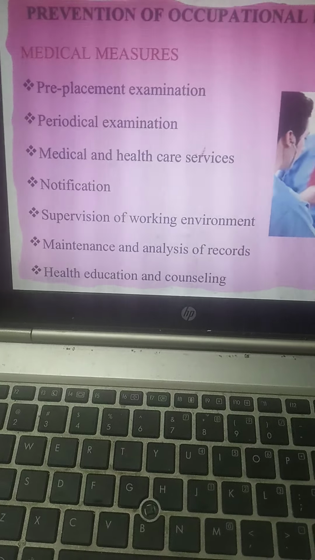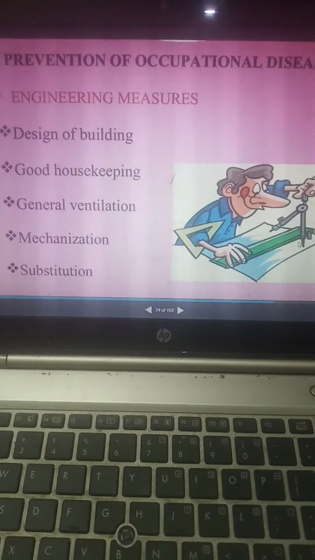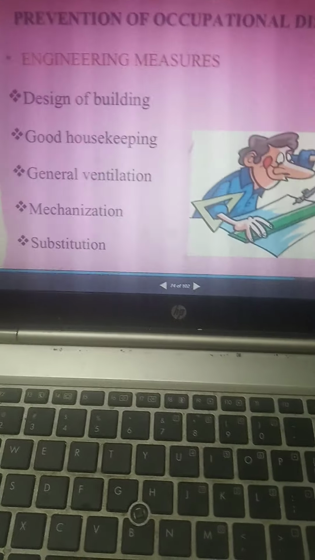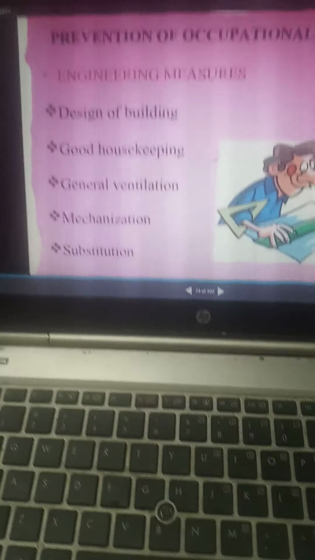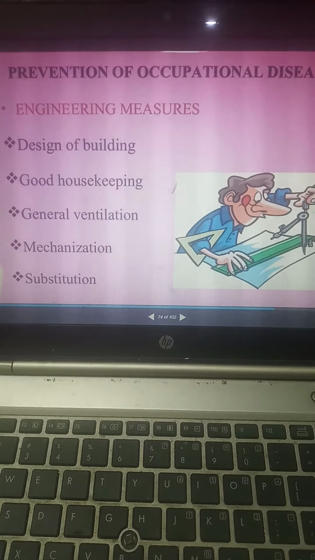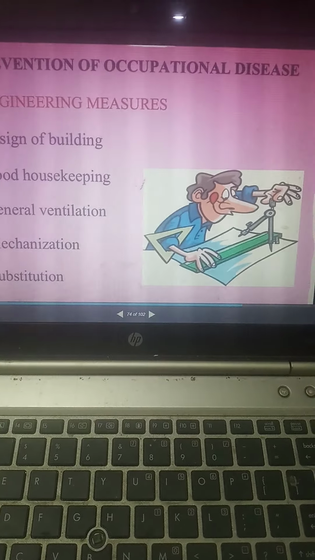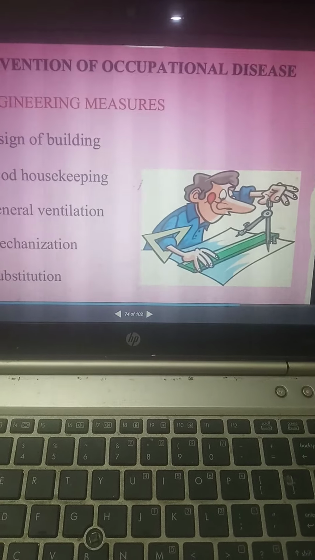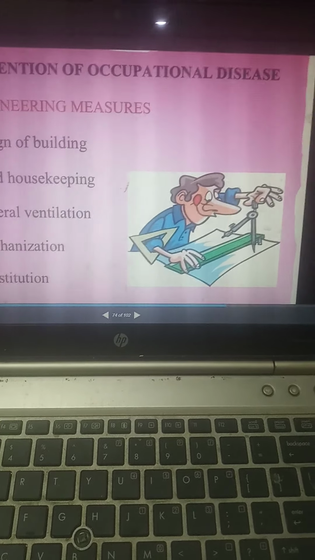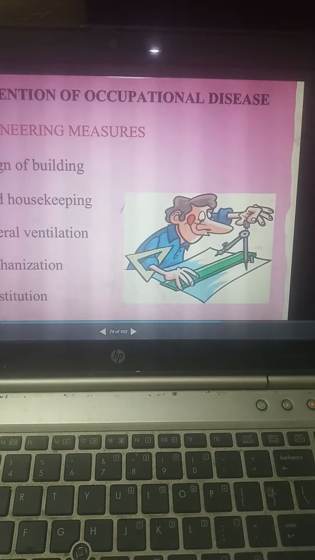Now we will proceed towards engineering measures. Now, in engineering measures the first thing is design of the building. The measures for the prevention of occupational diseases should commence in the blueprint stage. The type of the floor, walls, height, ceiling, roof, doors and windows, cubic space, and all other matters should receive attention in the original plan of the building, which is put up by the industrial architect. Once the building is constructed, it would be difficult to introduce alterations without much trouble and expense.